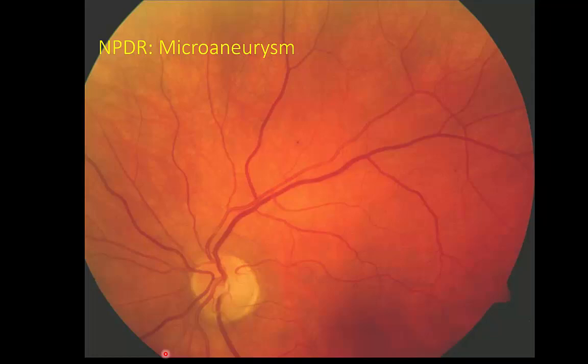So let's look at the disc here. And superficially, the disc looks pretty good. It looks pretty sharp. We can see the veins. We can see the arteries. The retina looks pretty good. We know the macula is going to be down here. It looks pretty good. Now, if we look very closely, though, we see these two little dots. These are microaneurysms, one of the hallmarks of early non-proliferative diabetic retinopathy. You might say, well, how do we tell this from a hemorrhage? It's pretty close. The hemorrhages tend to be a little bit bigger, a little bit less well-defined.